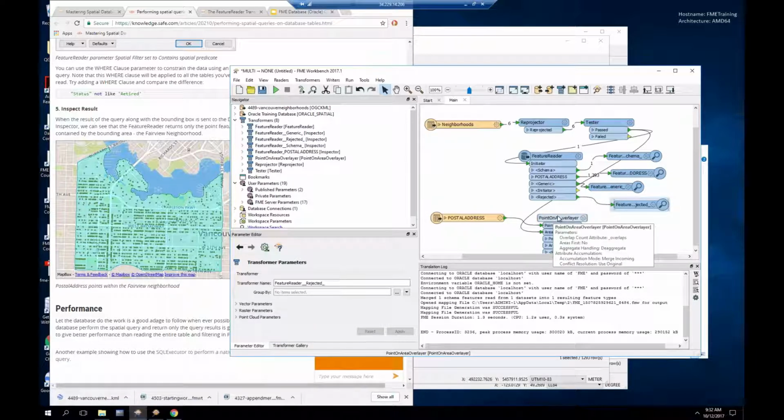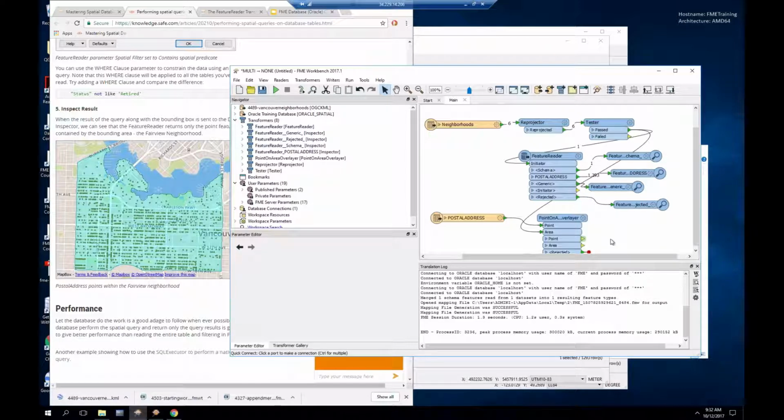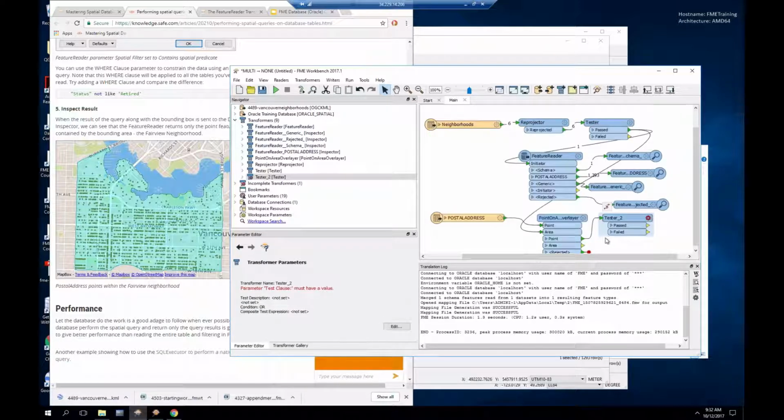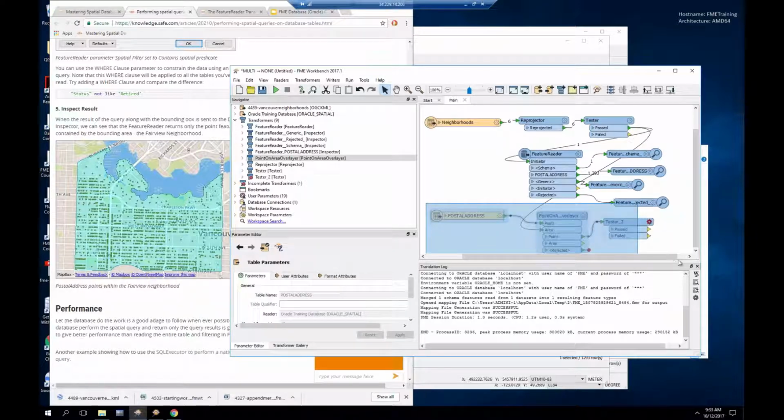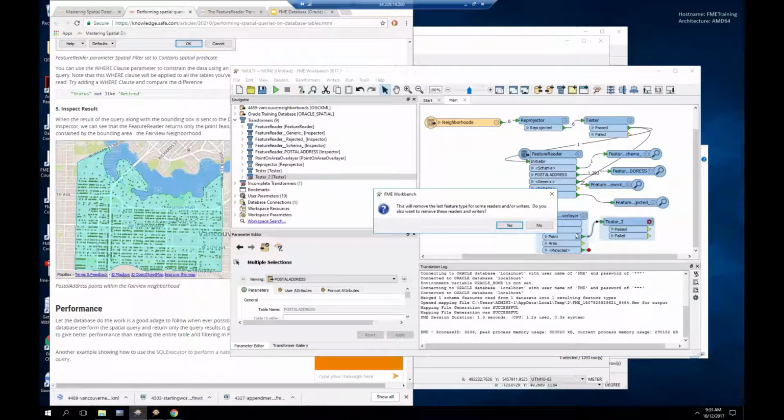And so now we've read all the postal address points. We're now filtering them in a spatial context. And then if we wanted to thin out those points that were not retired, then we would have to add in a tester here to filter those points out. In this case, if this was a very large table for the entire Vancouver region or Metro Vancouver, you can see we'd be reading a lot of data very redundantly, only to thin it out later on. The feature reader does all of that through a query to the spatial database. So a good way to let the database do the work there using the feature reader.